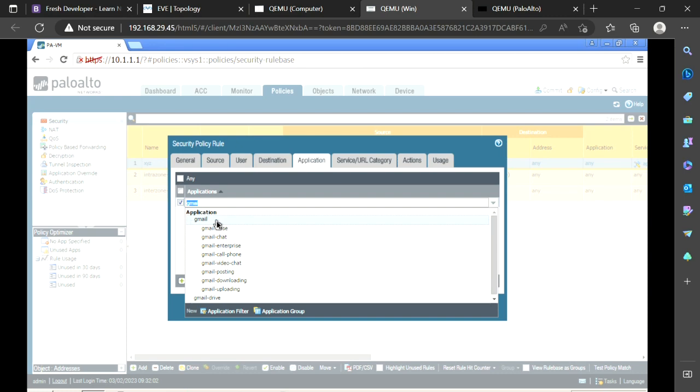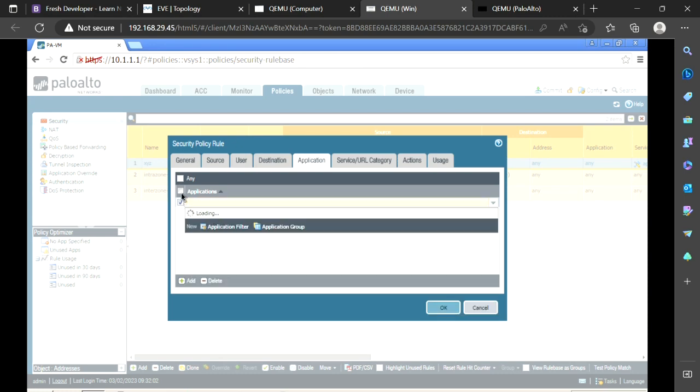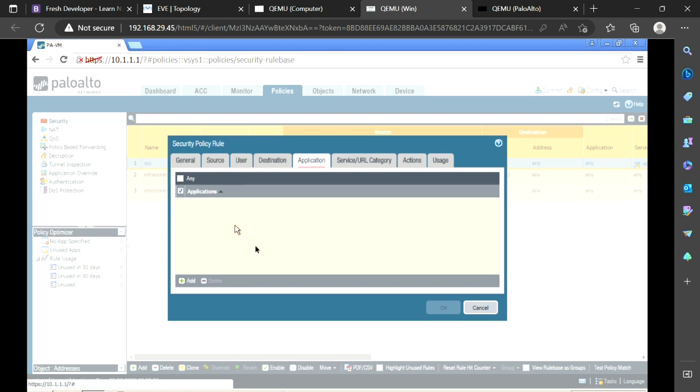And it can be done in reverse as well. You can allow all and just block Gmail. That we can do via custom filtering, so I will explain that later on. As of now I'm not filtering any of the traffic. All the applications will be allowed to go to the internet. All right, so I will click any here.